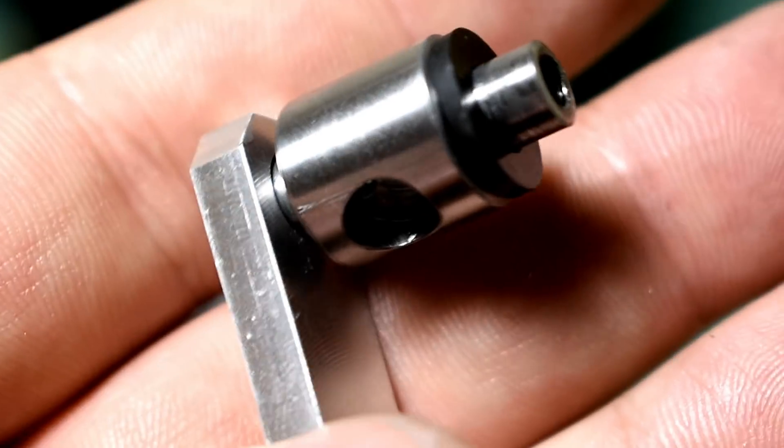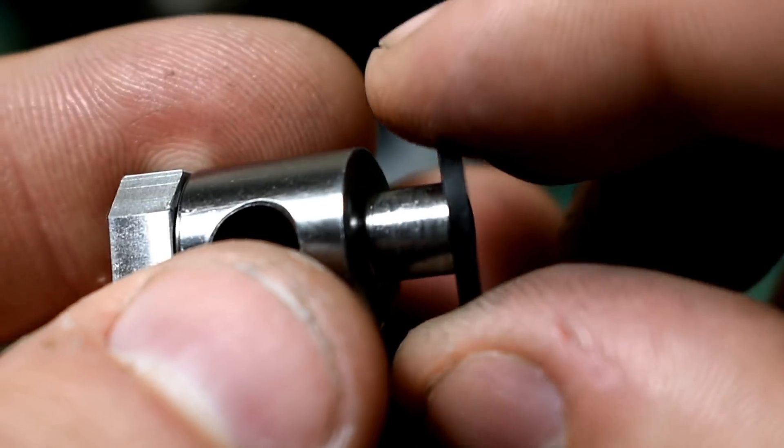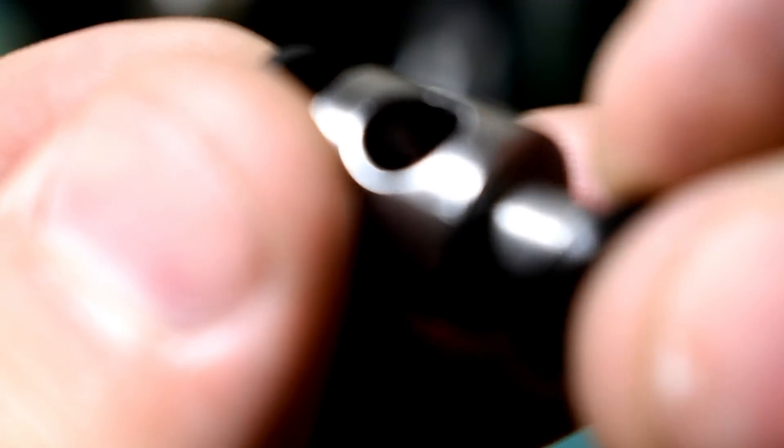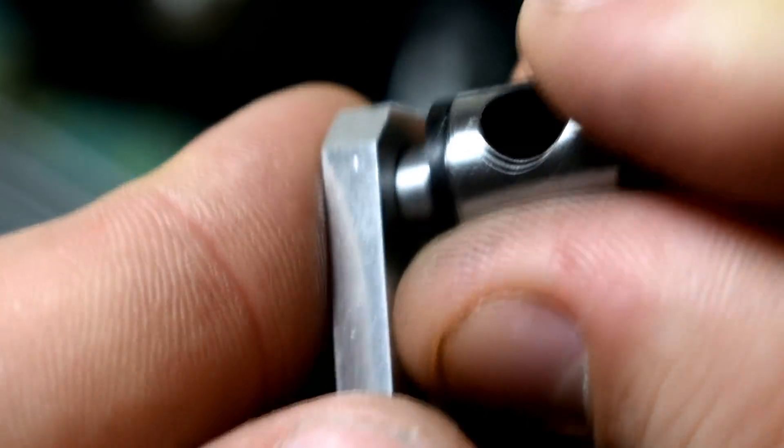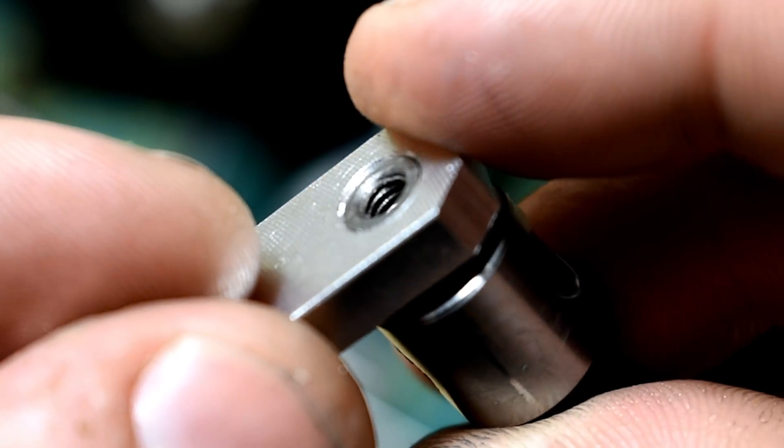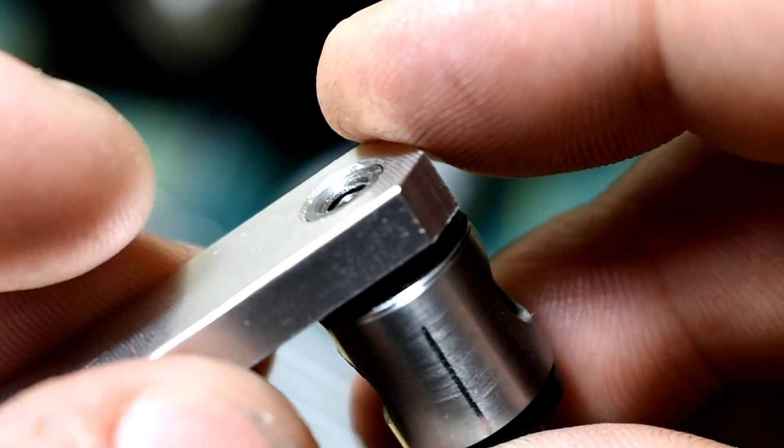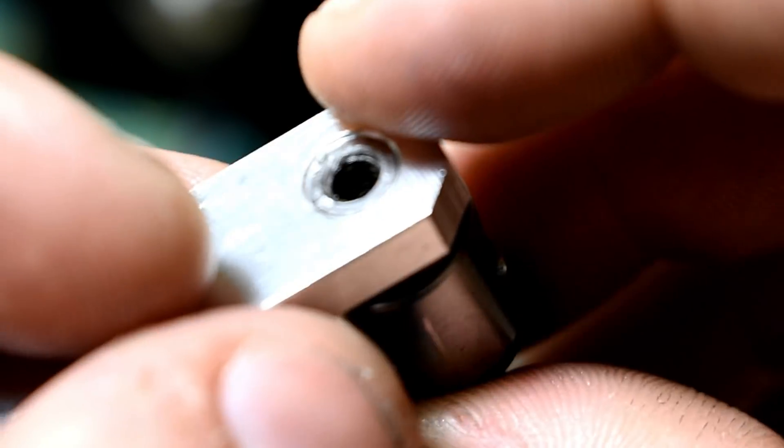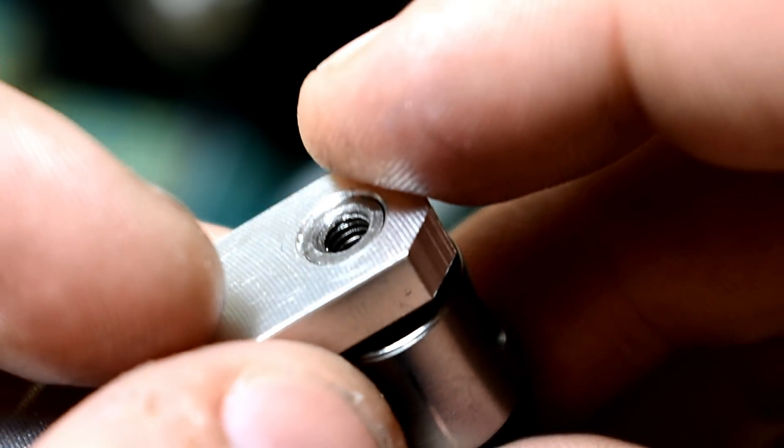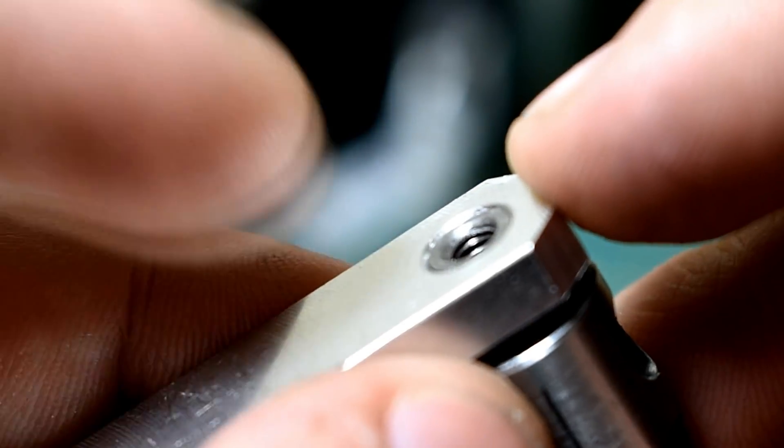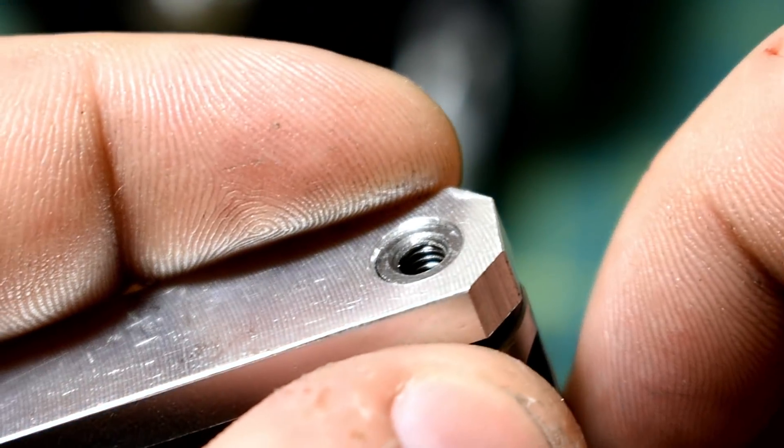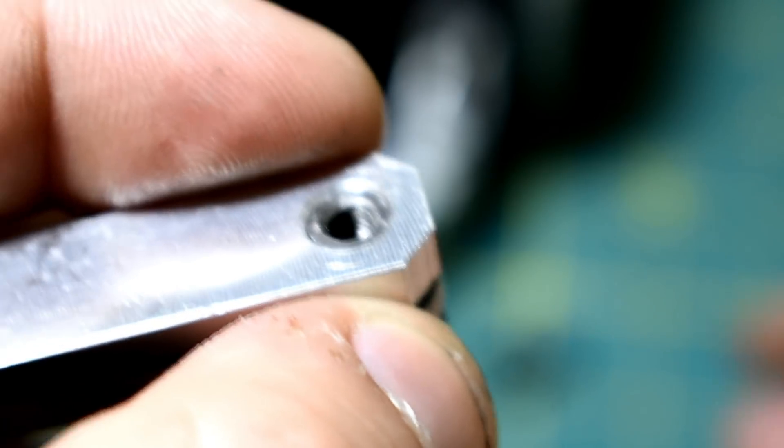So the next important part that I made here is kind of this trunnion piece. So you can see I've actually got plastic washers. Put these plastic washers on, attach the link like that. So this is a bad example because this link is actually a hair too thick. I'm going to have to go back and trim that down. But the idea at least is that this boss is going to be a little bit proud of this surface. So I can tighten the fastener on as much as I want and it shouldn't ever lock up.